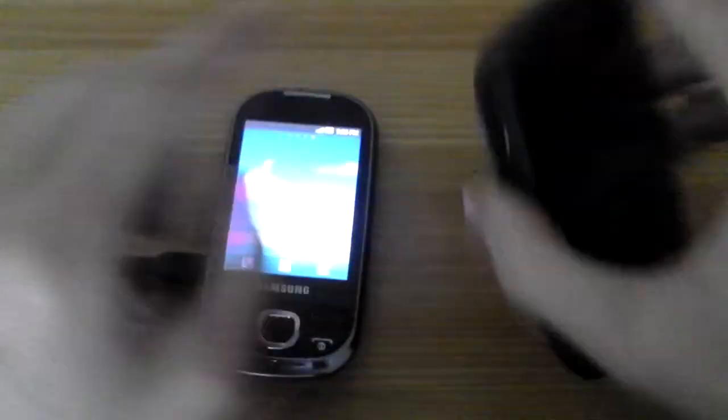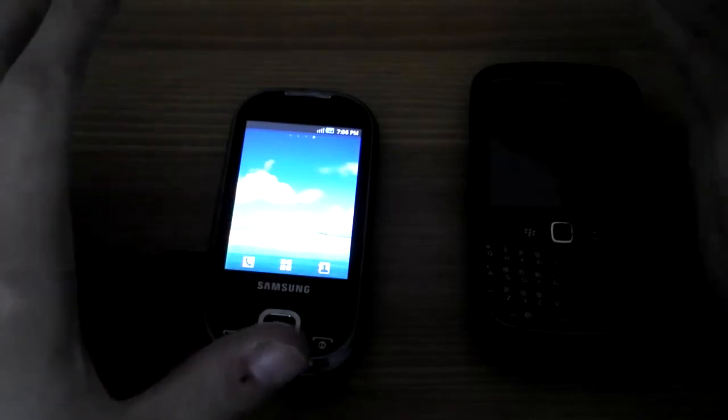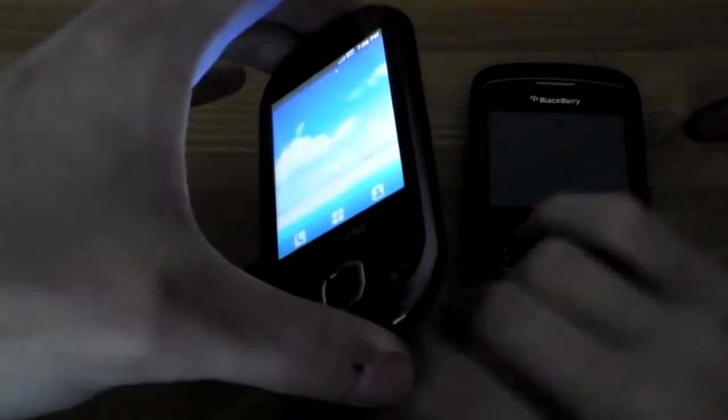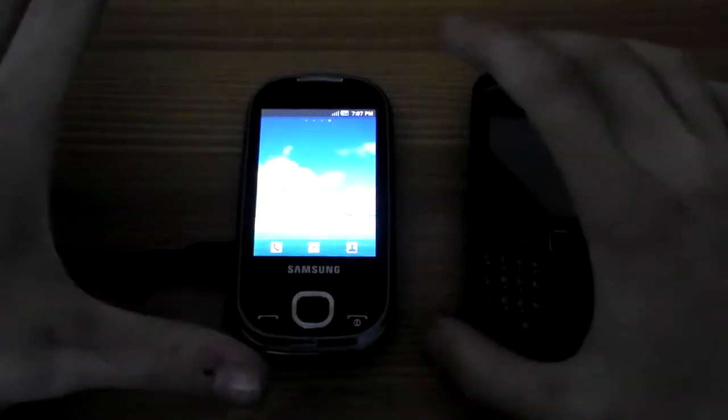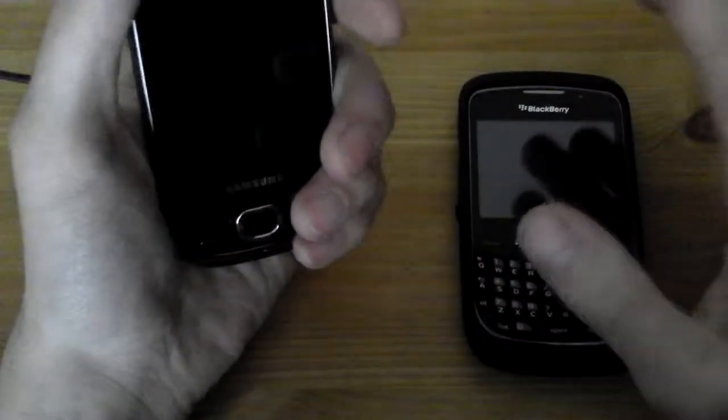The only thing I don't like with the design is the speaker on the back, because the BlackBerry speaker is on the top, so when you put it down, you can hear the sound coming out and still hear the ringing, but on the back it sounds muffled. That's a design I don't like with these kinds of speakers, but they are loud. If you put your hand on the back, it muffles it when you listen to music. If you put your hand there, it doesn't muffle it on the BlackBerry.